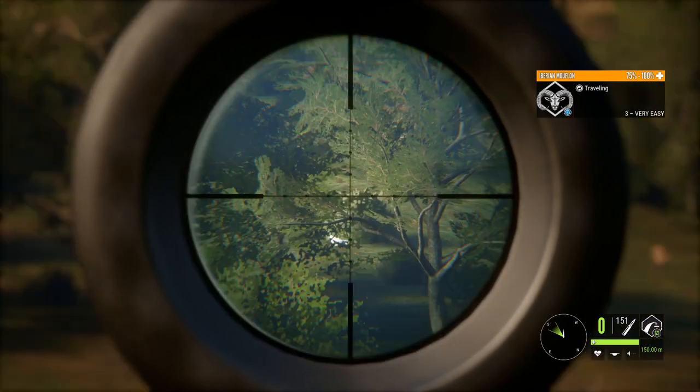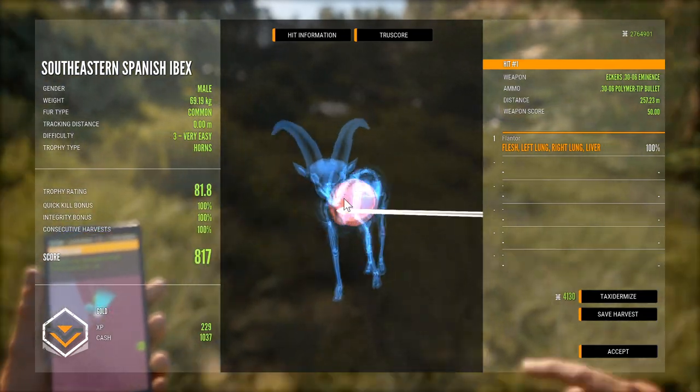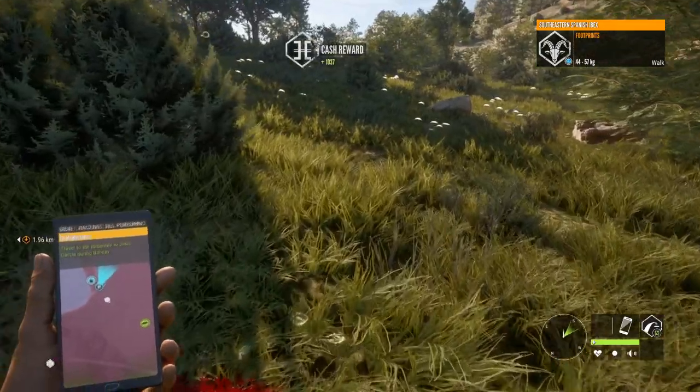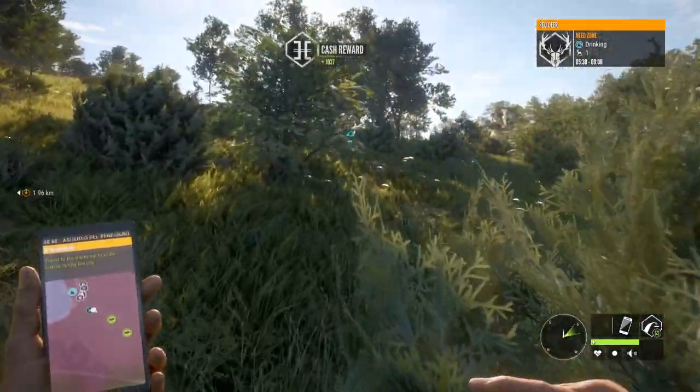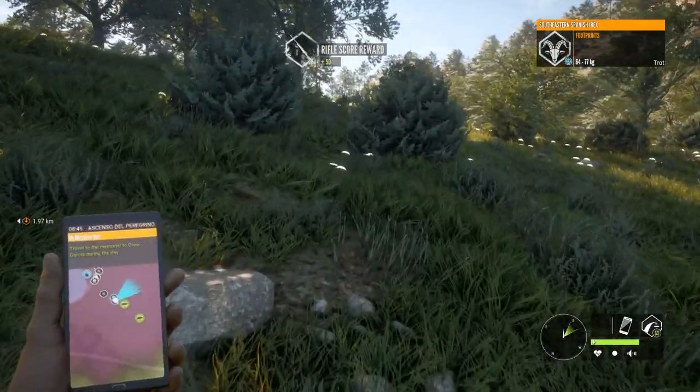Couple of mouflon coming down here. This lake's got everything right now. But that first Ibex was actually a gold. Decent little 817. Our red deer's right there. And there were actually some mouflon back here. I think I got them spotted as they were fleeing.